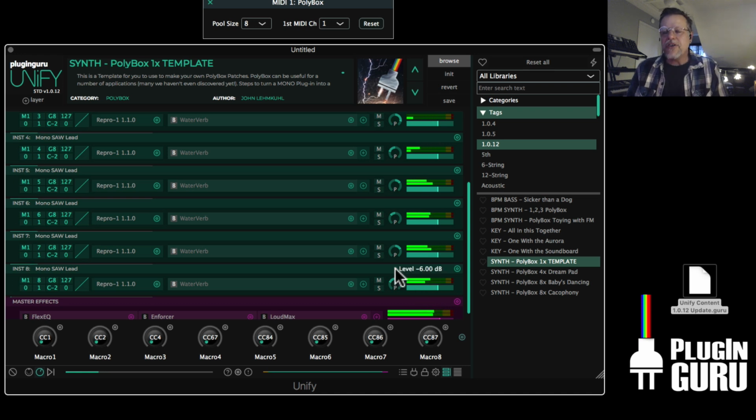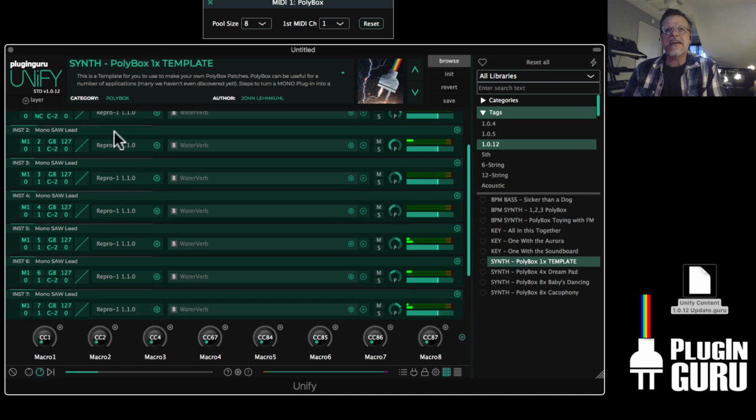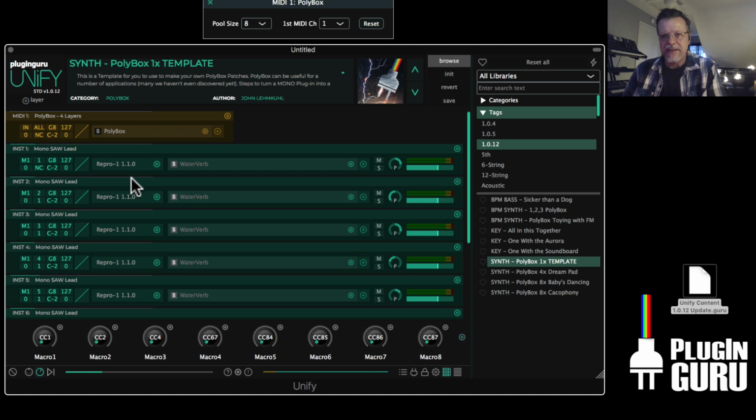Right? But you can also take it farther by having each layer be a completely different plugin, or a different patch from the same plugin, whatever you want. This is a sandbox. That's why all of our plugins, Noise Box, Poly Box, and one coming out soon called MIDI Box, are boxed. It's like a sandbox.